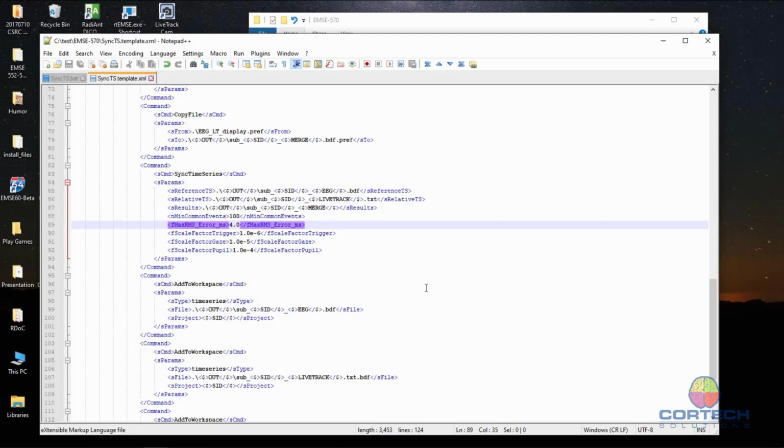The other thing we get is a slope, which we expect to be very close to 1. It's basically if the two clocks are clocking at exactly the same rate, and the reported frequency that the software for Active 2 and LiveTrack are reporting are exactly the same, then we would get a slope of exactly 1.